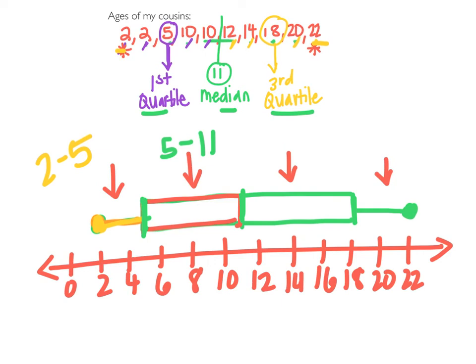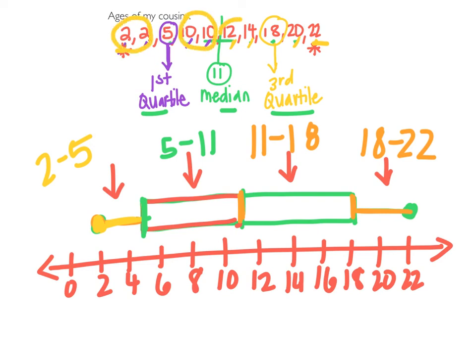of numbers. Same thing here. This goes from 11 up to 18. That's got a pretty big range of numbers, 7. And then lastly, this section ranges from 18 to 22. It's a little bit smaller range, so that's why this is a little bit shorter. And there's the same number of data points in each of these sections, right? If you look up here, there's 2 data points in this section, 2 here, 2 here, 2 here. So that's why they each have the same number of data points. Some are just more spread out.